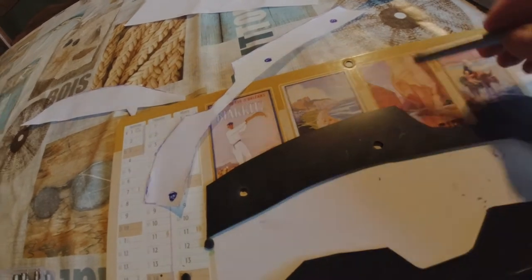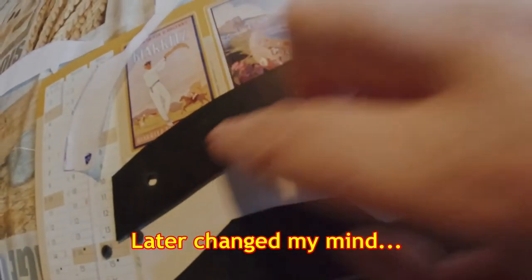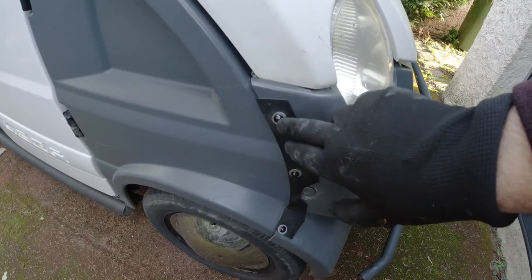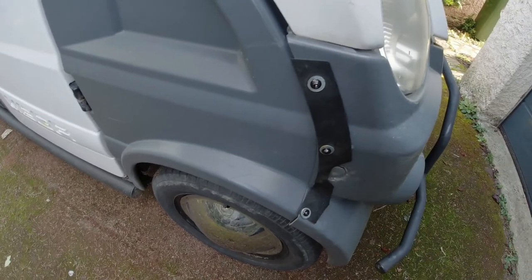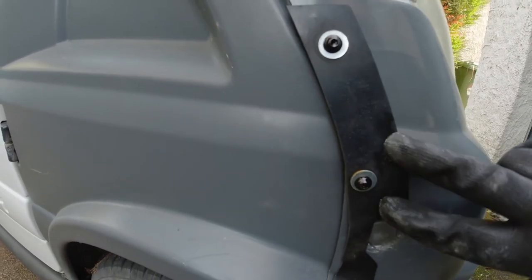I've just done this by hand without a hammer and put the holes in, and I've checked it on the side of the van. I was thinking about gluing these to the actual panel, but it's not really a good idea because you can actually stretch these to fit the holes. The holes are slightly out but you can stretch the rubber so I think I'll use these holes on here to do the others and then stretch it to fit. I've put one of the rubber straps in situ and I'm debating whether to glue it or not — so I've temporarily put them in place, not bolted or anything, just to hold the rubber onto the bodywork.